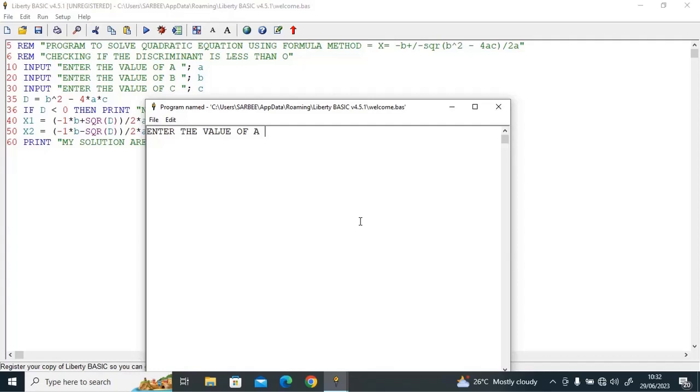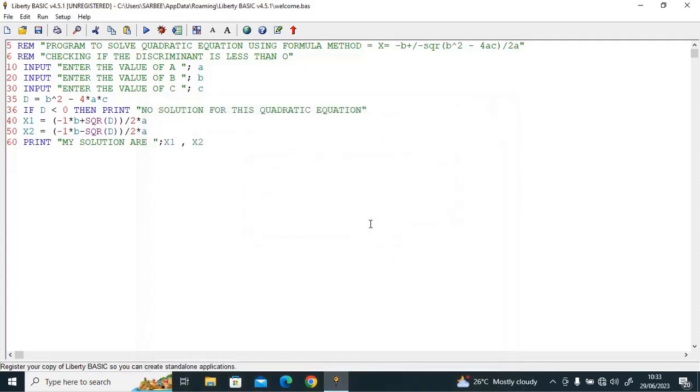How can I make this d turn to be 0? Let's check together. I want to make it 0, so that everything will be 0. B squared minus 4ac. If I make b to be 0, 0 squared is 0, 0 minus 4ac. Okay, if this b here is 4, 4 squared is 16. If I make a to be 4, and c to be 1, I will get 0.